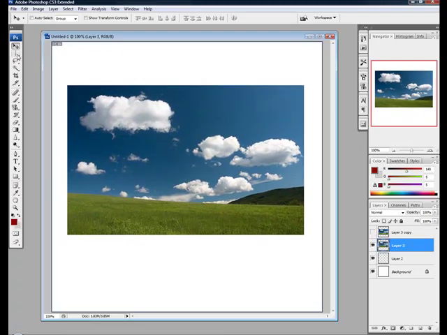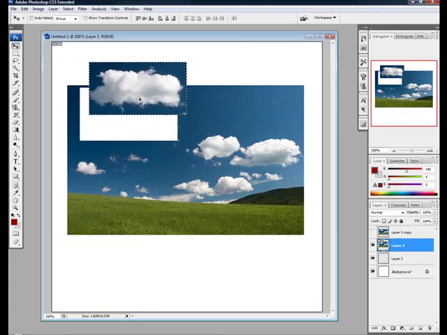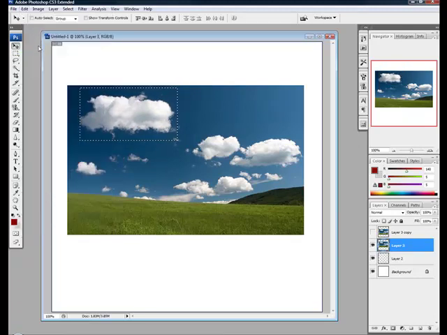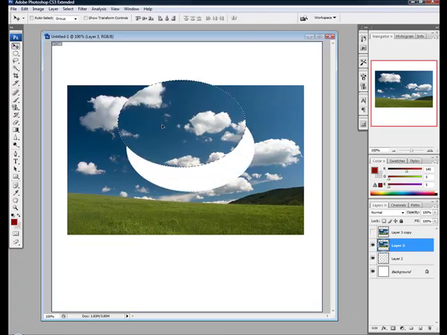Alright, next one, this one is the marquee tool. Okay, and basically it makes selections for you. Okay, so you have the rectangular, the elliptical, single row, or single column marquee tools. Okay, when I select one of these, say I want to take this cloud and just move it out or something like that, I can select it like that, go to the move tool and move it right out. Okay, to deselect your selection, you hold Control and hit D, and that'll deselect it. Okay, also have the elliptical marquee tool. Say I wanted a nice circular background or oval background, I could take it, then I could move it, I could get rid of it if I want and put something behind it, whatever I want to do.